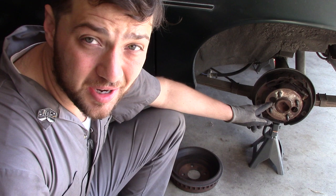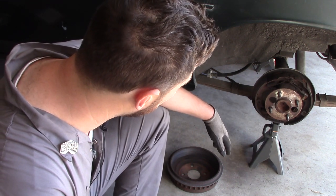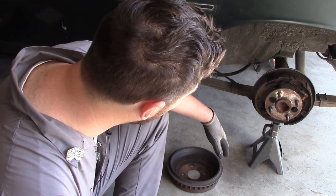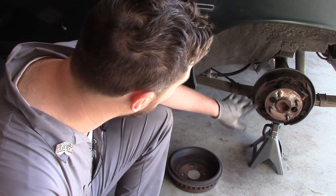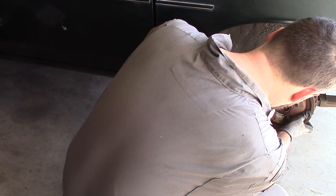Wow, surprisingly enough, there's still plenty of meat on there. And these are the factory shoes. Maybe when I get back, I'll throw a new set of shoes on there and rebuild those wheel cylinders. We'll see.